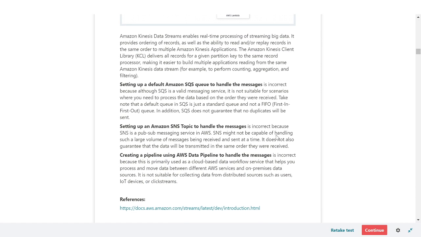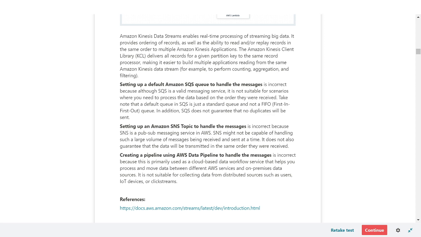Amazon Kinesis Data Streams enables real-time processing of streaming big data. It provides ordering of records as well as the ability to read and write or replay the records in the same order to multiple Amazon Kinesis applications.